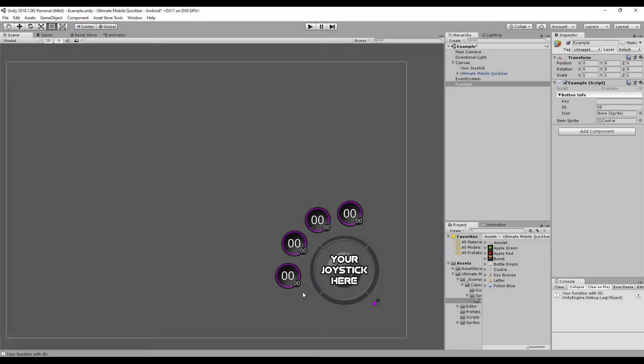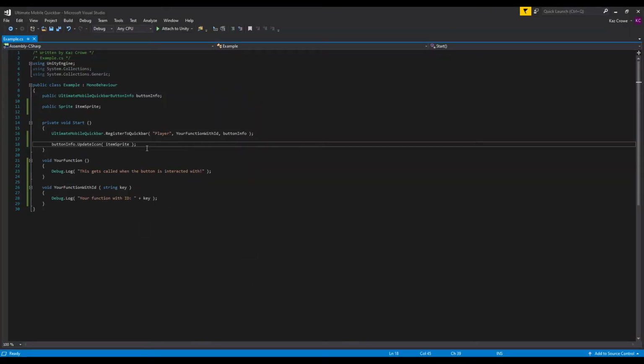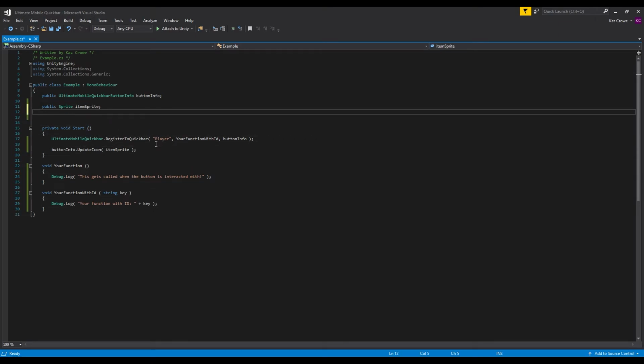And that's not all that the button info class can do. It's actually what you'll use, if you're using an item or a skill that has a cooldown, to update the cooldown of it. And also, for instance, let's say that this cookie has an integer for count, and let's say that it equals 5 by default.